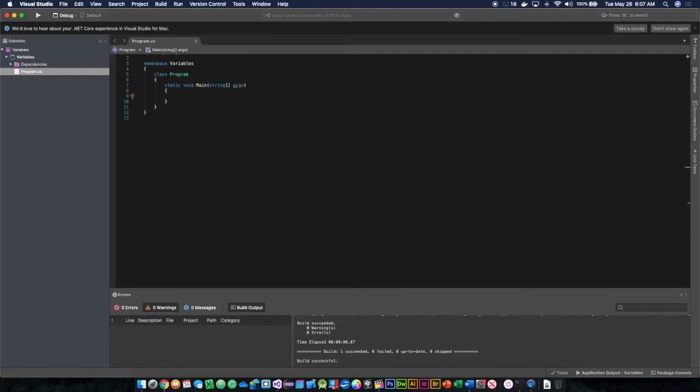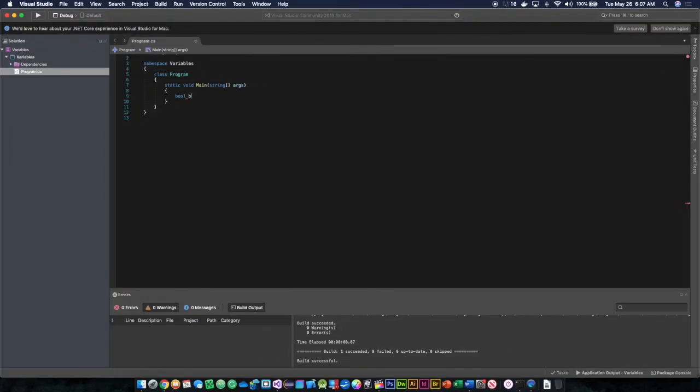And then there is one more. There is bool, which, like I stated, is either true or false. There is no in between. It's one or the other. So let's do bool. And again, with boolean it's either true or false, so you will not have any quotes or anything in that either.